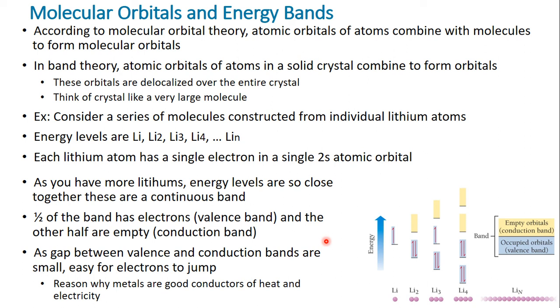If you have a material that is not good at conducting electricity, let's say wood, well, wood has energy gaps that are very big. So you apply electricity to wood and the electrons can't move. You did not put in enough energy to move between the different energy levels.